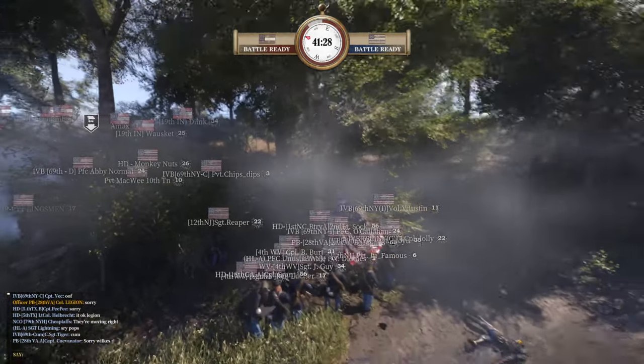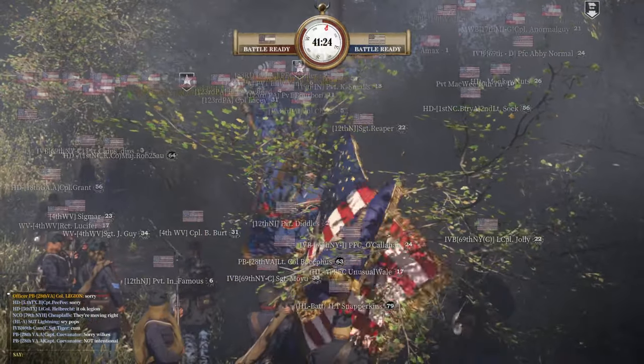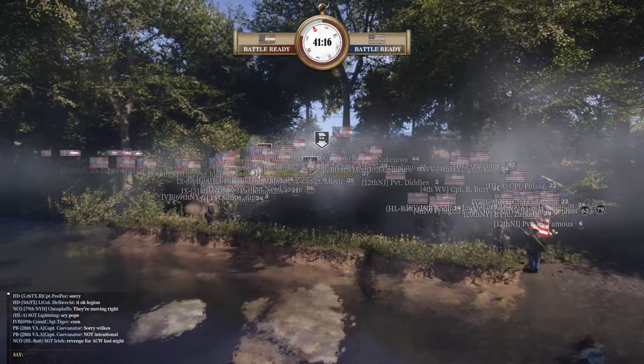HD actually still has a pretty strong position here, 12th New Jersey next to him, next to HD, as the Union flags. We'll see if the CSA can kick them off of this bridgehead here. Union slightly behind on tickets, but I don't think they mind at the moment.